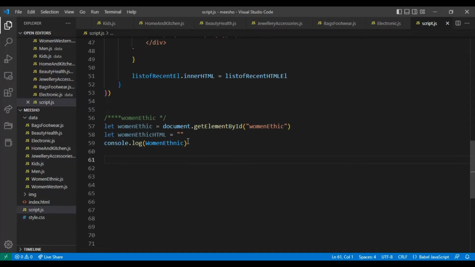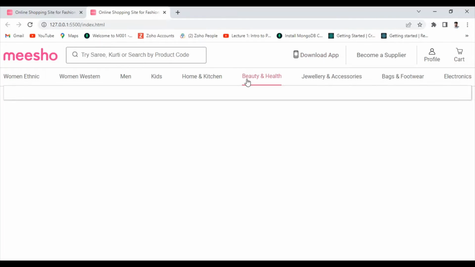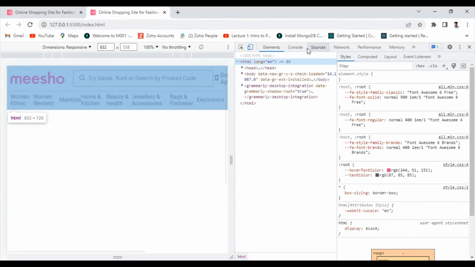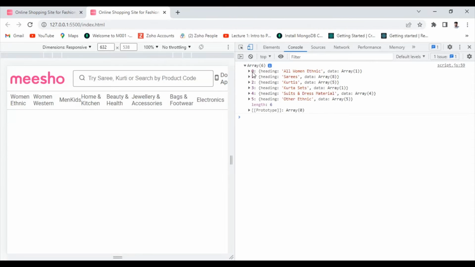Here I want to access the human ethics data, all of this. For that, see, right click, inspect, and in the console we have a heading, this heading, and this type of data inside.